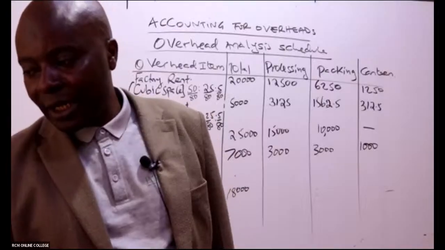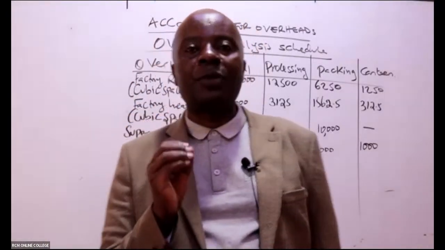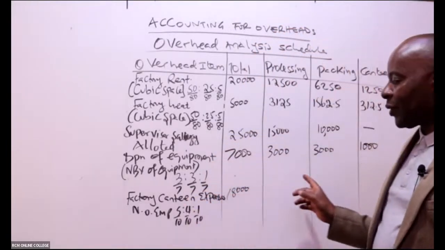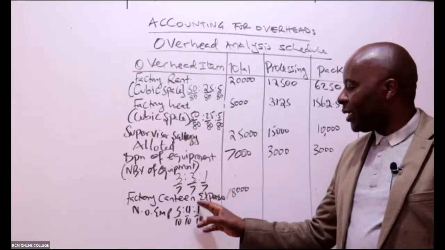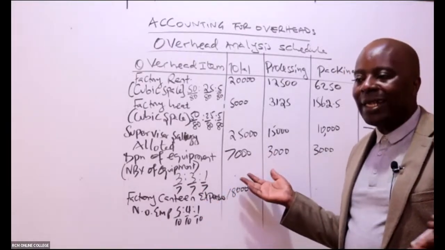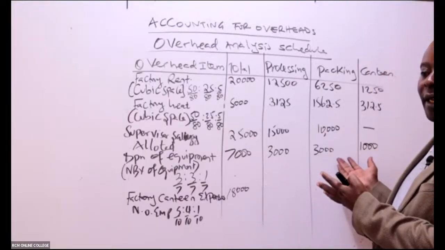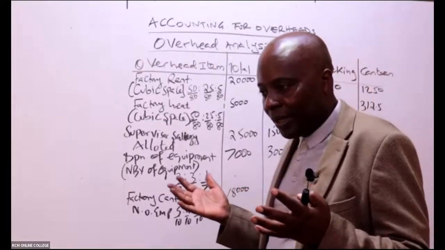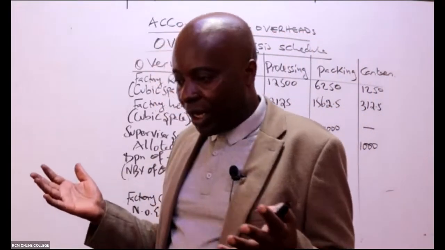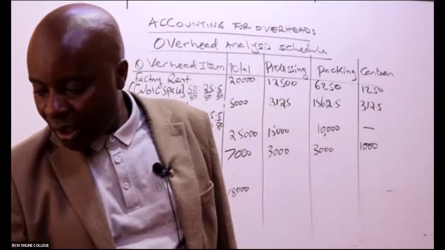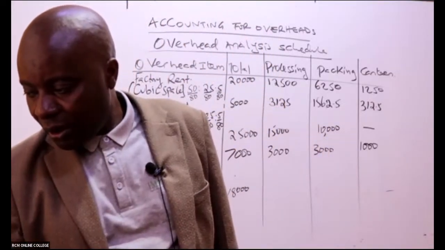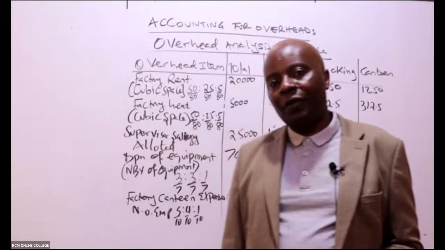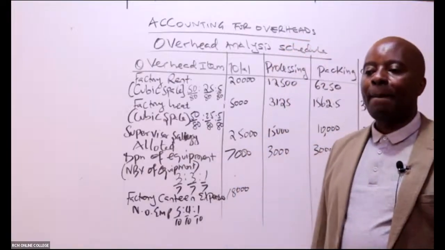Then there is a student asking me a very sensitive question, and I've always seen students making that mistake. Now that we are talking about canteen expenses, why can't we just say that this is as good as allotted and take everything in this case to canteen? Can somebody first of all help me answer this wonderful ninja? Why can't we take the whole of this? Galaxy is saying we have to apportion, but you haven't given us the reason. Why?